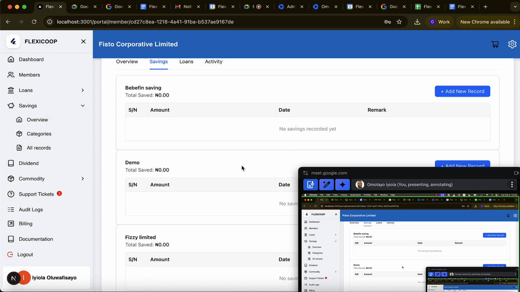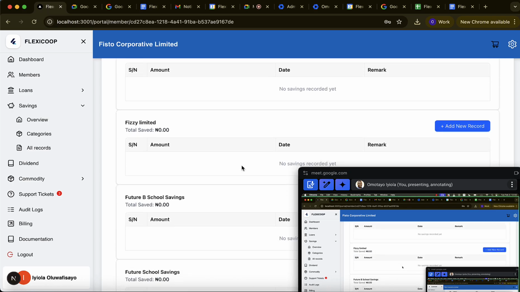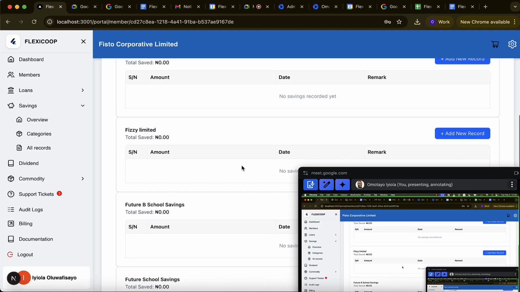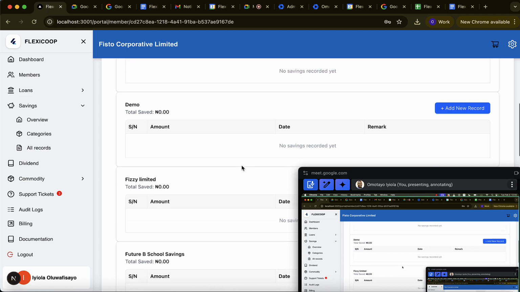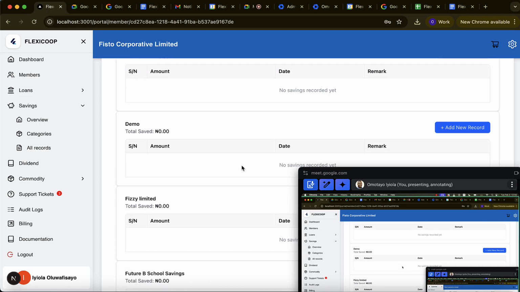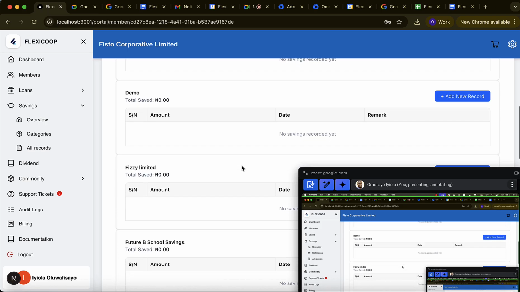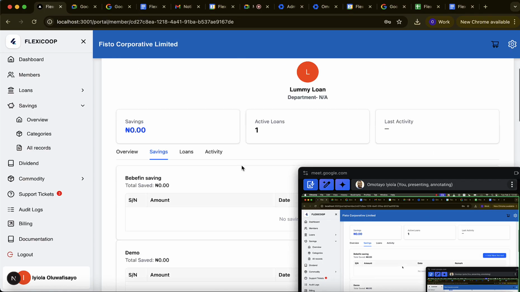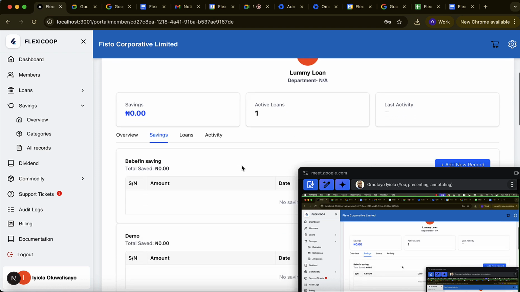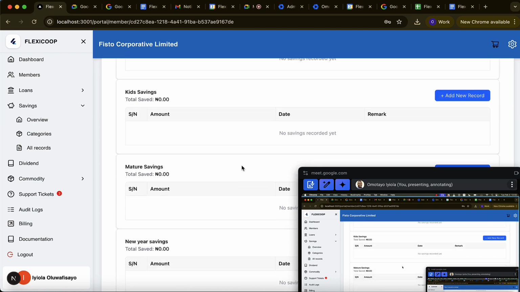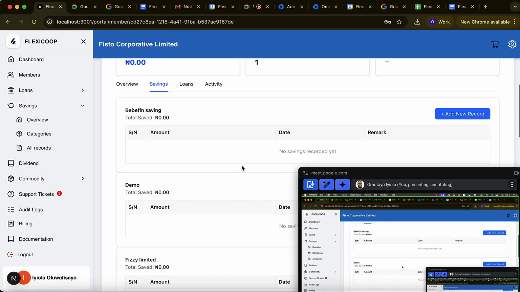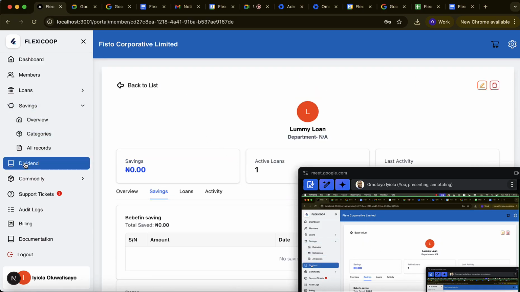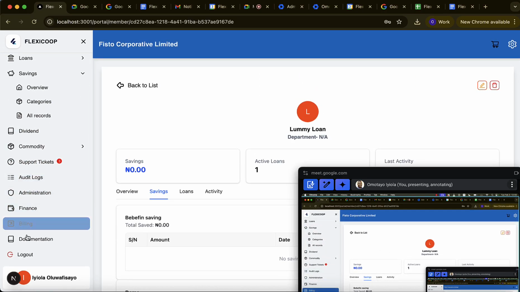Okay, then my last question: if we see a feature that we know is going to help our cooperative, I know all this is a result of programming, is it always possible that you will incorporate that option into the website, since this one is used by every other cooperative? You have a site or an app that is used by many people. So let's say there is a particular request that is unique to our cooperative. Yes, of course, I understand. That is possible.